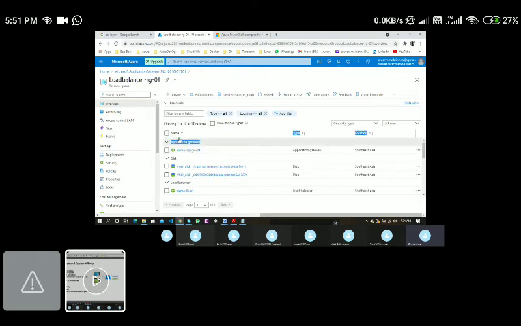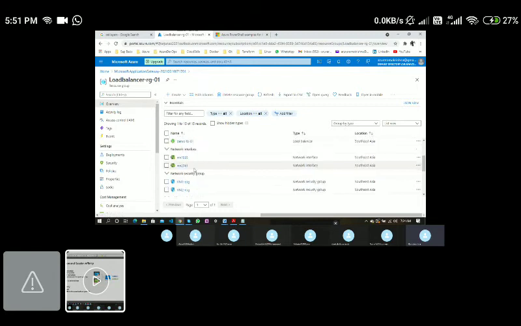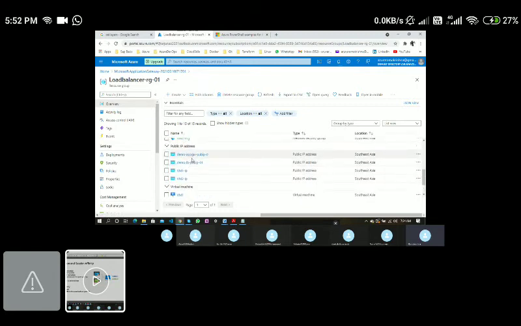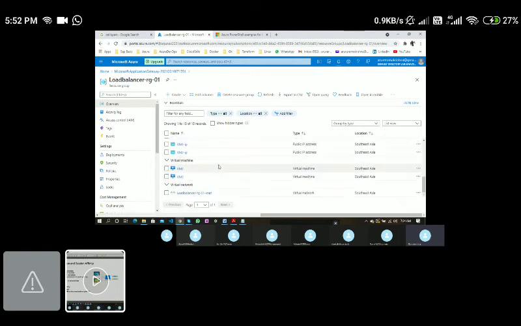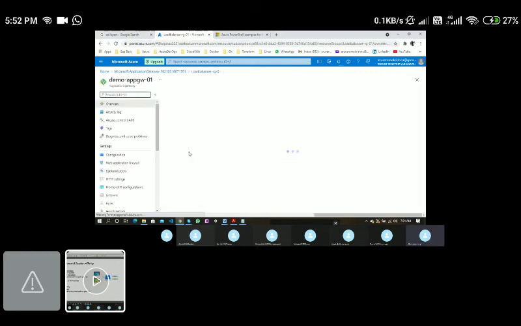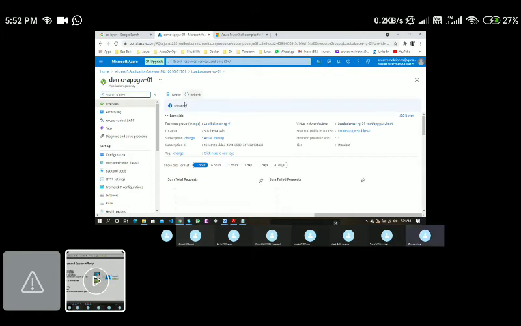So here, as a group by type, application gateway I have one, disk I have two, load balancer I have one, network interfaces I have two, and the rest I will be seeing. Coming to the public IPs, we have a VM related public IP, load balancer public IP, and application gateway public IP. We have two VMs, one virtual network. Let me go to the application gateway, and here you can see it is still updating. That means it is still creating. Once it is done, you will be able to see the public IP here. And if I want to access these two VMs, I have to use this particular public IP.